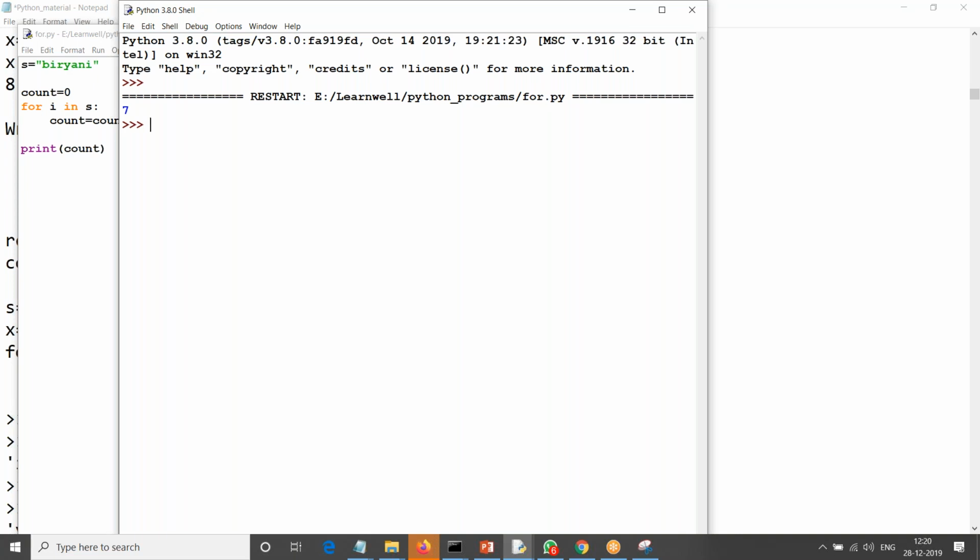The length function is also in the backend. It will execute. It is also implemented by someone like us only. It will also have similar code, if not his way of implementation, like this one. Understood, right? But it is a function. Maybe we can recreate it with the same name also. I'll show you when we move to the function topic. Your own length. Suppose I want to input dynamically. Is it possible or not? You can use the input function and do it, right? So that's the idea about this one.